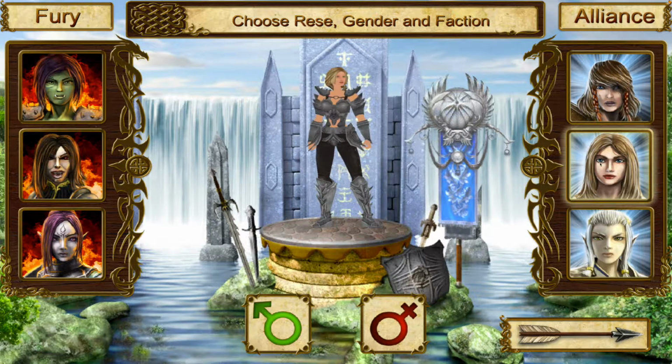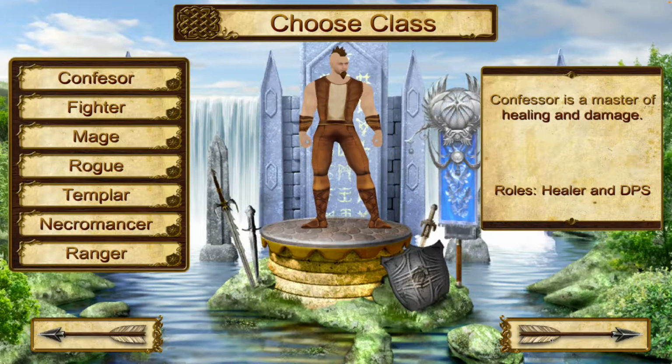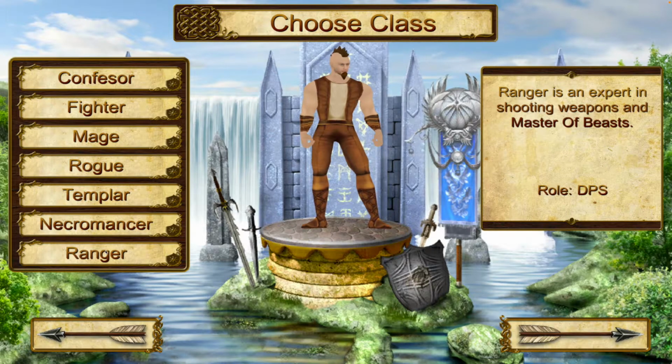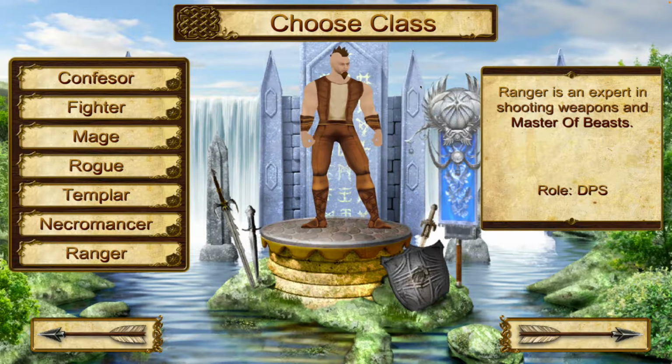For this demonstration, I will choose the human. On the next screen, you see the classes. There are 7 classes in the Midgard Rising game: Confessor, Fighter, Mage, Rogue, Templar, Necromancer, and the Ranger. And you can read on the right side what those classes do. What is worth mentioning is the last 2 classes, the Necromancer and the Ranger. They have so-called combat pets. The Necromancer can summon minions, and the Ranger can tame beasts and animals in the game world.